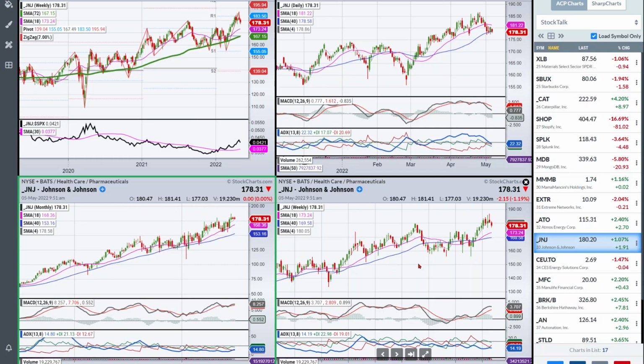J&J. So a couple of related questions about this, and I think it's time to maybe just take a few minutes to discuss this. First of all, the question is about the relative strength. Yes, the relative strength on here is stellar, and that is something I definitely want to look for in today's environment, no doubt. But I'm looking for kind of everything, okay? I want it all. If I'm looking to buy a stock, I want it all. And that means not only do I want relative strength, not only do I want the price pattern, which looks pretty good here, I also want momentum.